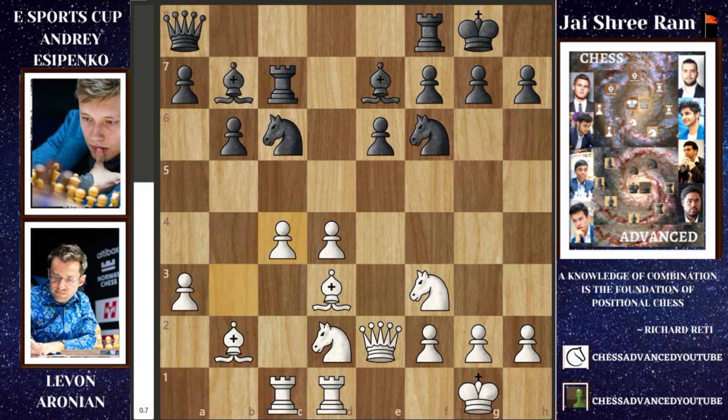I mean, maybe somewhere along the line he could hope that Aronian could make some mistake, but he played this rook f to c8. And now there's trouble because you can see all of these pieces are piled up on the queen side. And here just knight to g5.